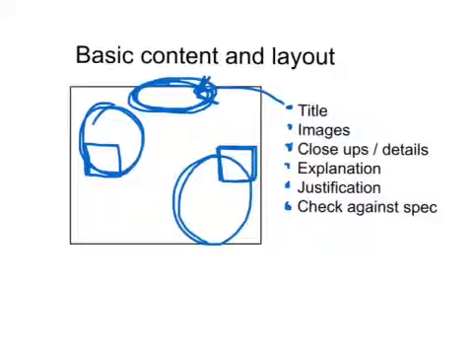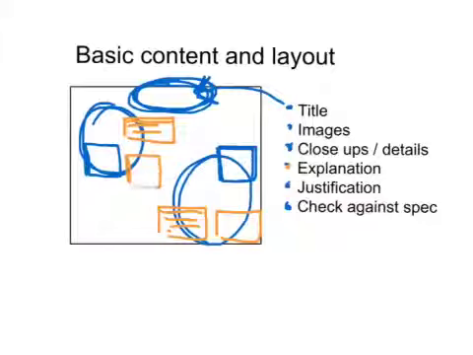You want to explain your idea. So in orange here, this text box would just represent a simple paragraphed explanation of what your idea is and what it does. The justification is talking about why you've made some of the decisions that make up that idea, why you've used particular materials, or why you've solved the function problem in a certain way.